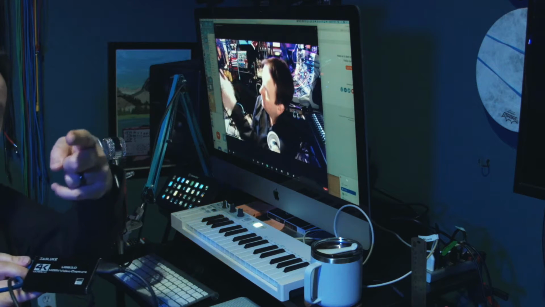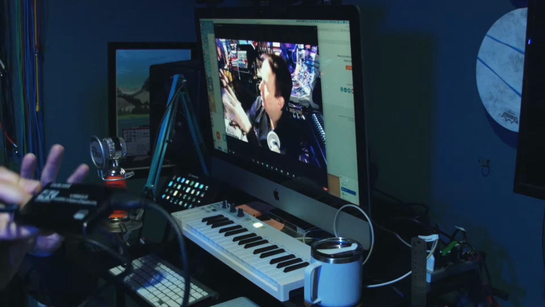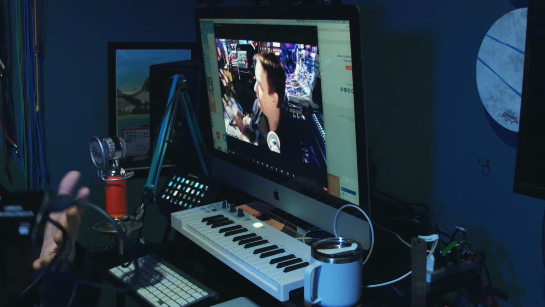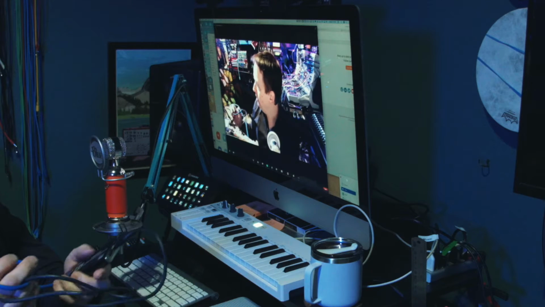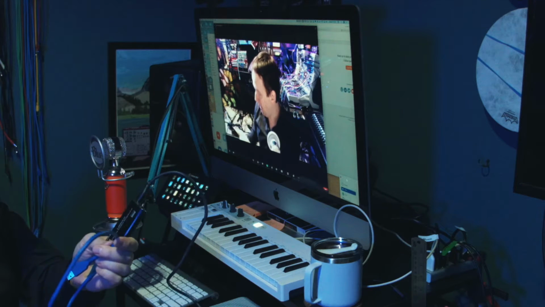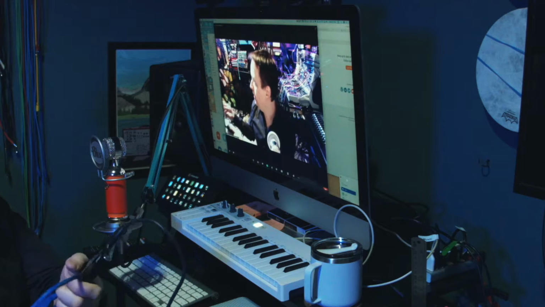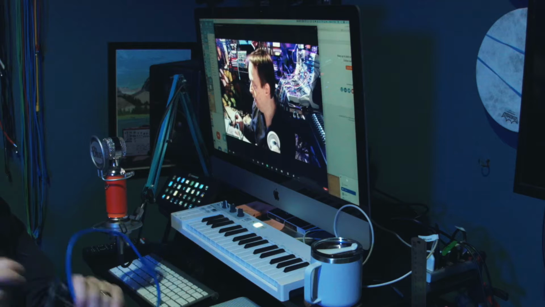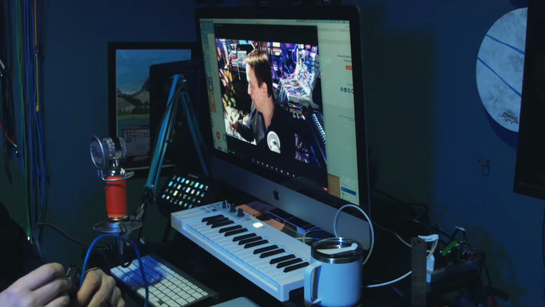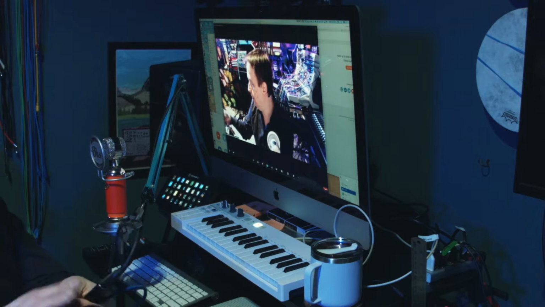So I can take my DSLR right now, which is plugged in here, recording this image of this angle, if you will, and then all I'd have to do is take the HDMI out from my camera. If your camera doesn't have that, you really can't use a capture card. You have to have the HDMI. It's either that large format or the small pin version, and I just have a converter cable. Really cheap to pick one up, $5 to $10 on Amazon, wherever you buy your electronics gear.